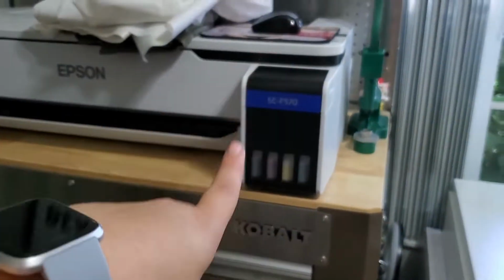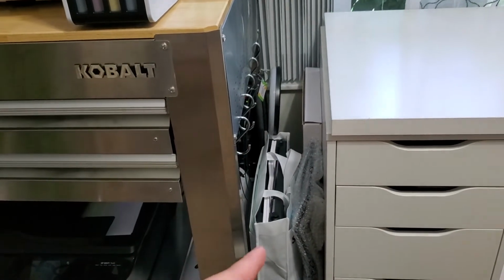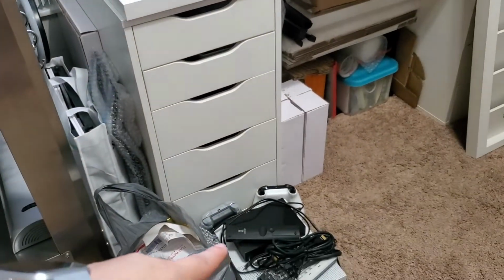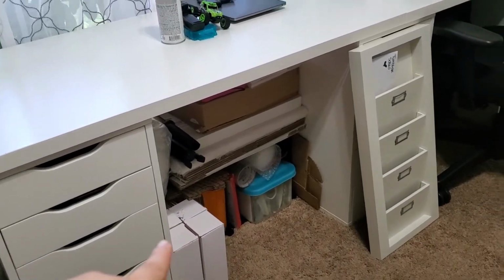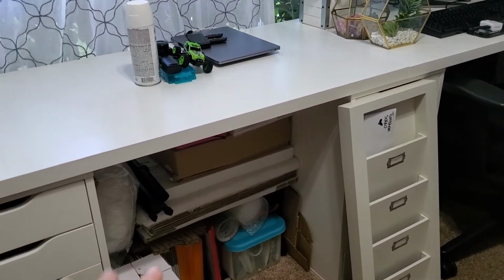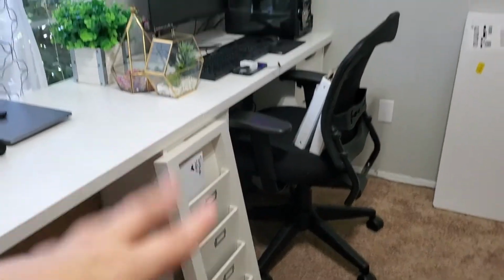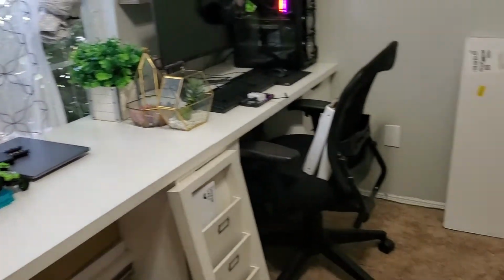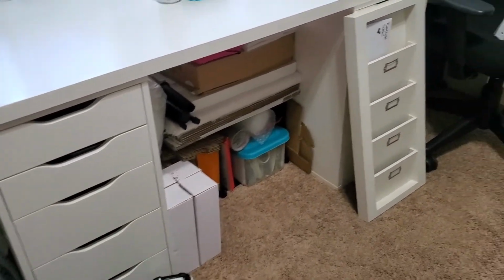I have this for this. I made a little corner here out of things I don't use often, but I would like to get to easily, so I have that there. I am going to move my Xbox and TV probably out of this room. I've got to organize or move those boxes out of there, but this is pretty much organized. It's just shipping supplies. I've got to find somewhere for that, but I have an extra couple of things for the corner. Desk is looking decent, and so I'm down to the chair, the vinyl, and then just cleaning up little things here and there and vacuuming.